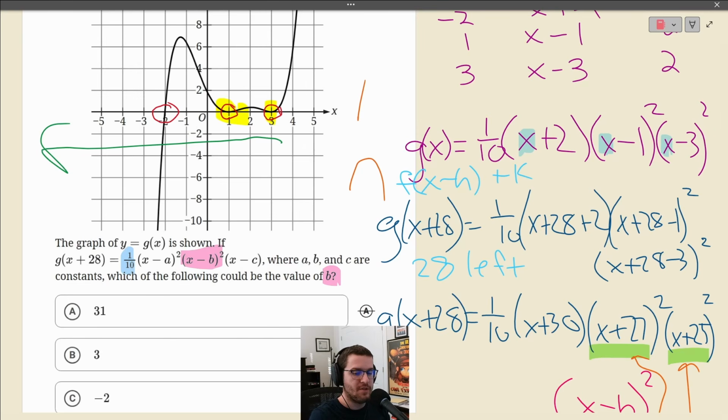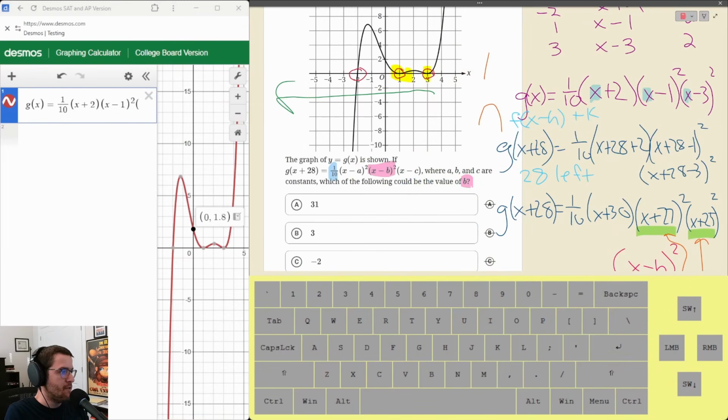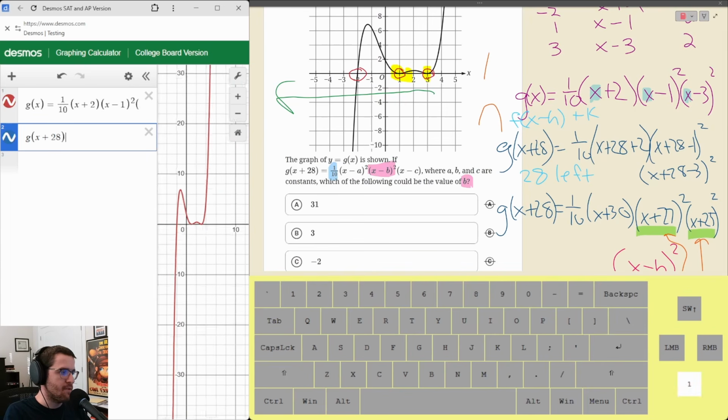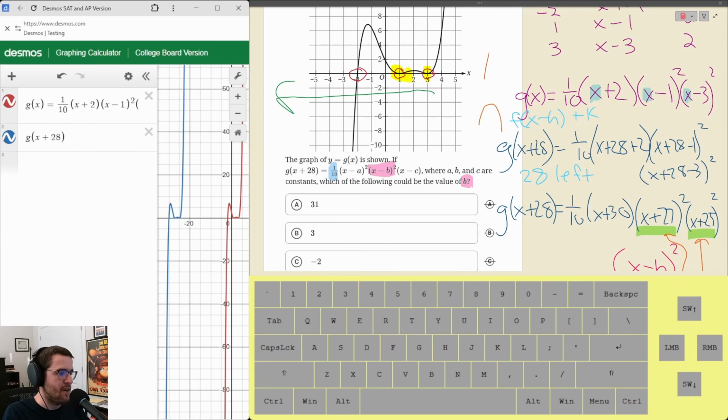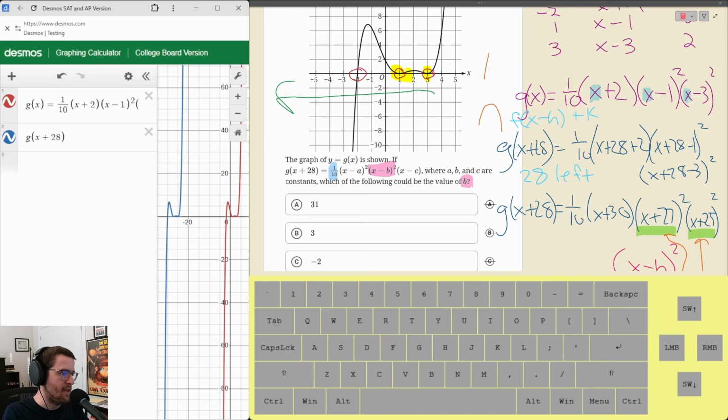And it would have worked. Also, guys, remember, if you did go and find the equation like I did, you can plot function translation. So look, g of x plus 28. Let's see what happens. And when I zoom out, oh, Kyle's right, maybe. That looks like it went 28 left, right?